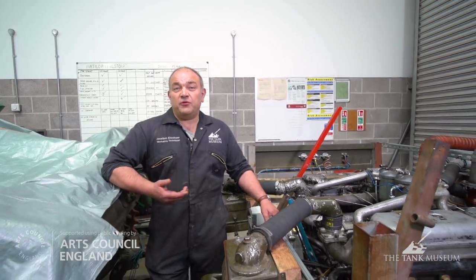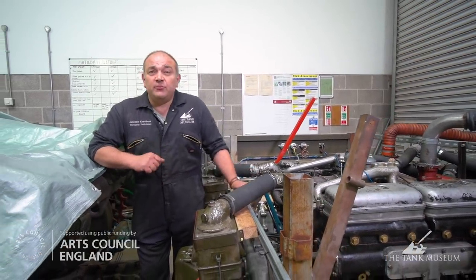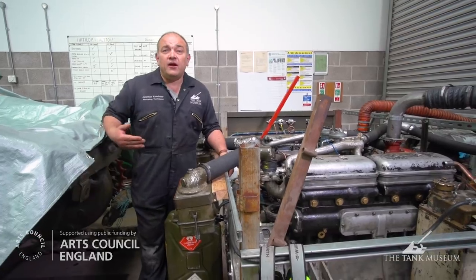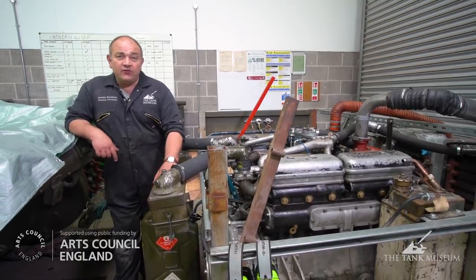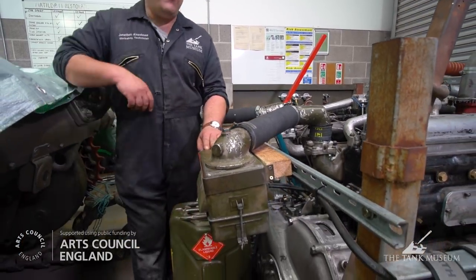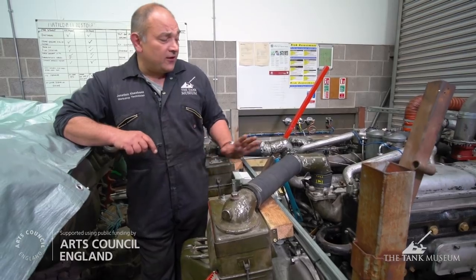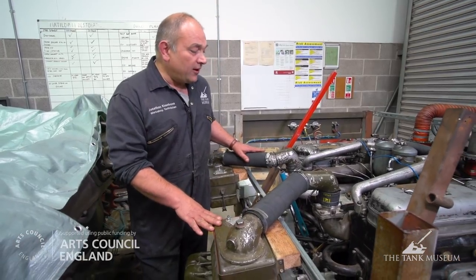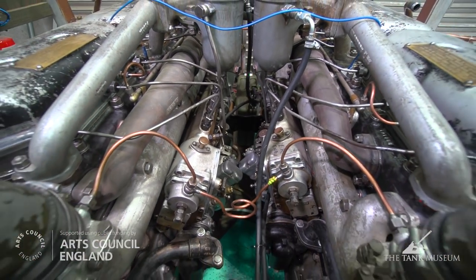In the same way that the human body needs fuel, needs to keep cool and needs energy, we have to provide all of those things for these engines when we run them outside of the tank. It's a good idea to use as much of the things fitted in the tank as possible, because it gives us the opportunity to test them as we go. From the standpoint of air, we have the oil bath air intakes fitted to the front — these have an oil film in the bottom which helps remove the dirt. It's very important that this type of engine with the governor gets clean air, and we wanted the test to be in a realistic condition as it would be in the tank. The throttles are controlled from butterfly valves inside this chamber, and that is the only throttle control for each engine.